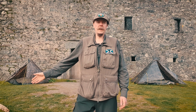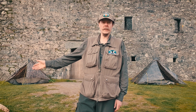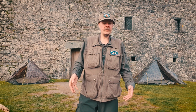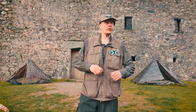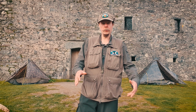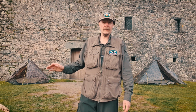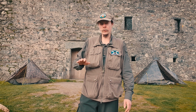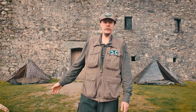Weather wise, the Duplex is good for everything but winter, extreme winter conditions. Now I've seen it with the freestanding kit, buried under snow, so it's quite versatile that way. The DCF fibre is really strong, so it's got a really high wind shear resistance. If anything, it would probably be the seams and the stitching that it would rip at if it was put under severe wind load. But unless you're going winter camping or you're wanting to camp at the top of mountains, exposed mountain tops, the Duplex will do you fine.